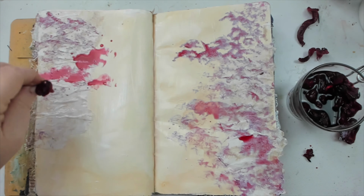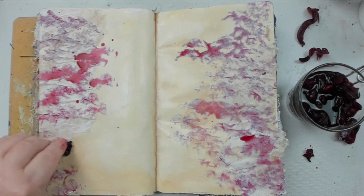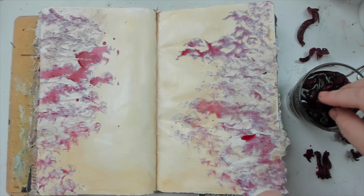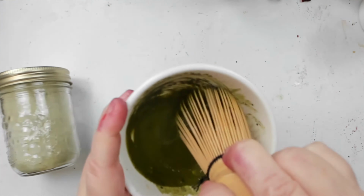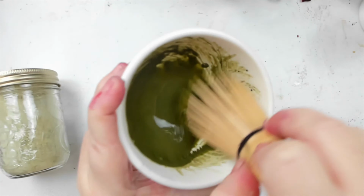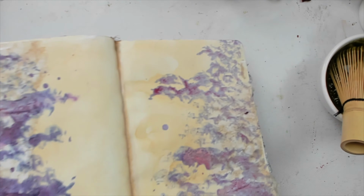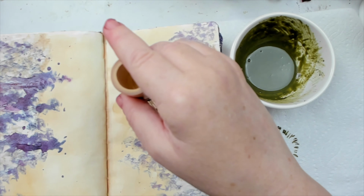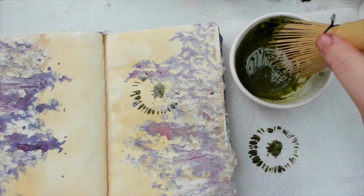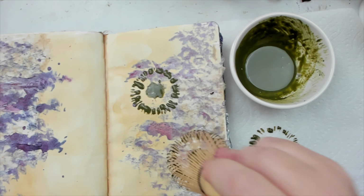As I explained in my previous video, it reacts differently depending on the acidity of the product it touches. Now it was time to add the matcha. I mixed the powder with some hot water and the special brush it came with. Then I used the brush to create the most amazing dandelion looking flowers. All I kept saying is, how have I never thought to use this before?